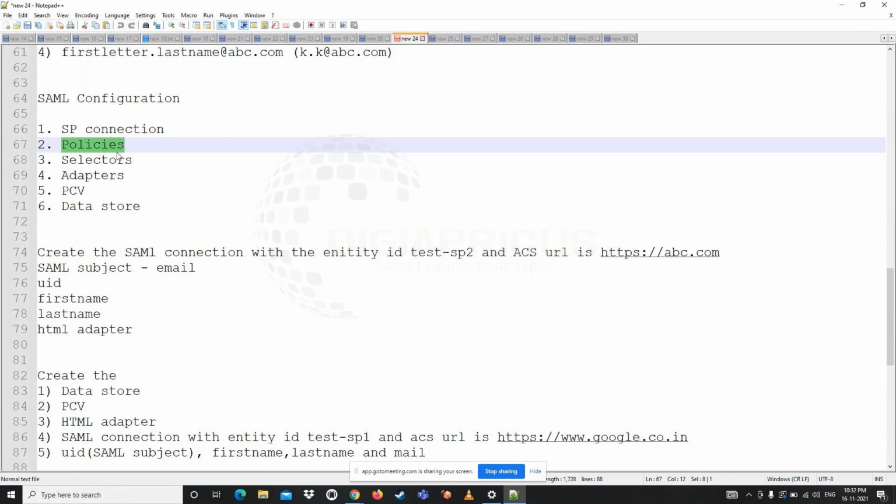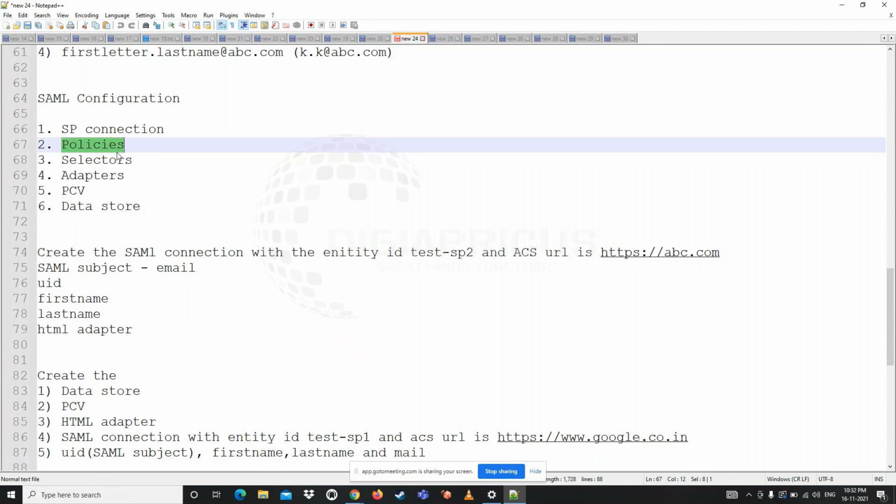So a selector will have some kind of condition. If that condition is met, one result will be there. That means we can choose one adapter, else we can choose another adapter for the authentication. Now we can go ahead and configure the selectors.